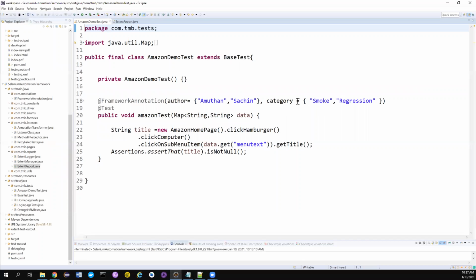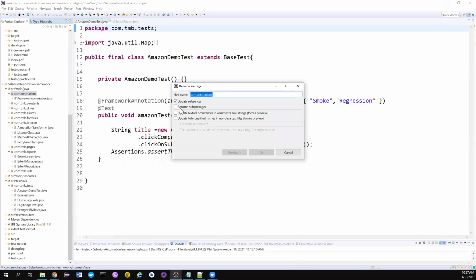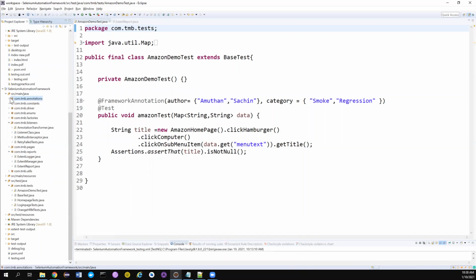If you notice, the first thing is that com.annotations should be renamed. Let me go to refactor and use the company name, Testing Minibytes, which is what I want to refactor to. Please do this, because this is what we have followed across the other packages. I missed doing that in a hurry. That's okay, now we have fixed that. Now let's see what the issue is with the current implementation.